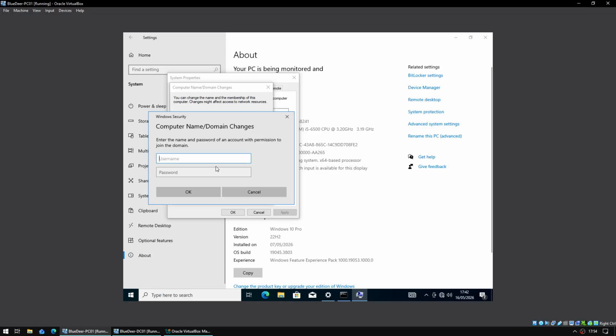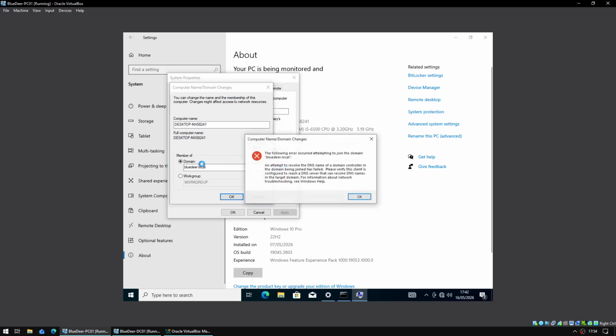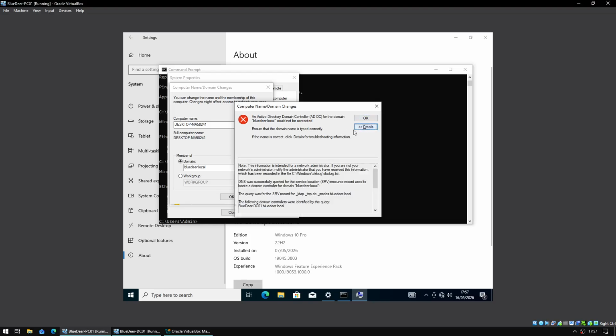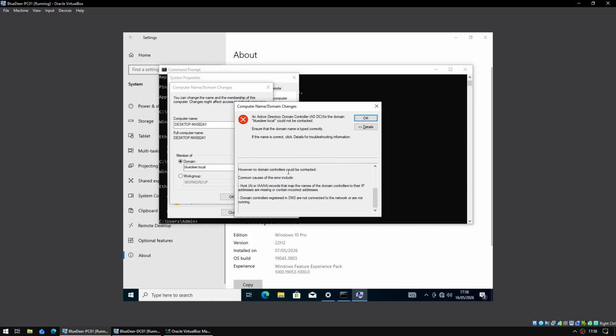So we need to go to bluedeer/administrator and enter our password. And then now we'll see that it identified the domain controller, but it couldn't be contacted.